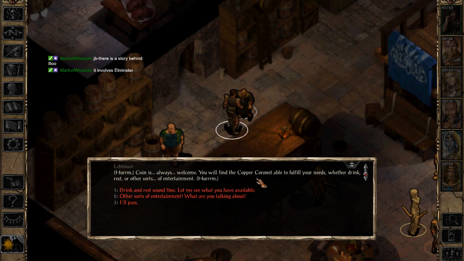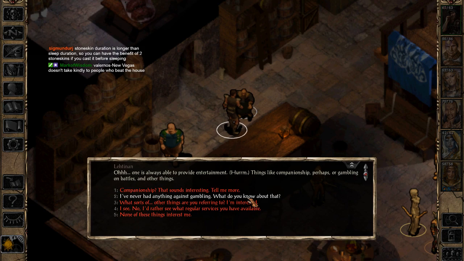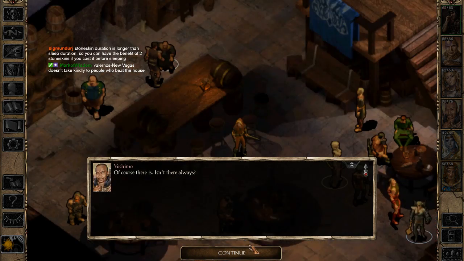Other sorts of entertainment? What are you talking about? Oh, one is always able to provide entertainment. Things like companionship, perhaps, or gambling on battles and other things. Never had anything against gambling. What do you know about that? Very well. You look like the one who might appreciate such entertainments. There is more to my little place than meets the eye.